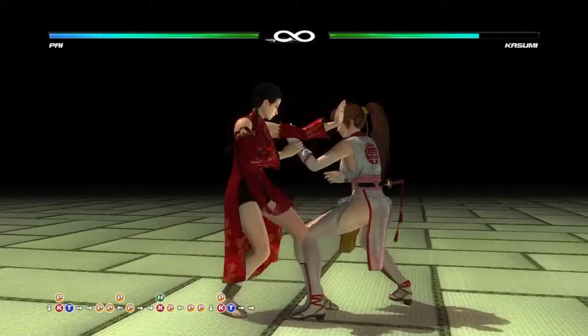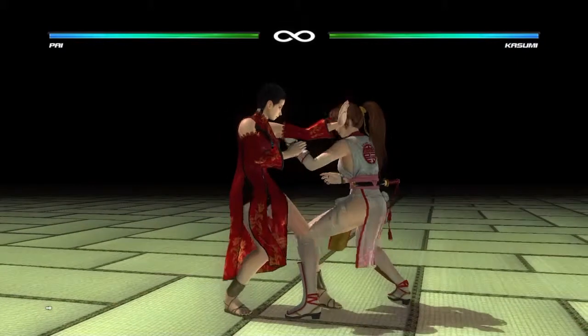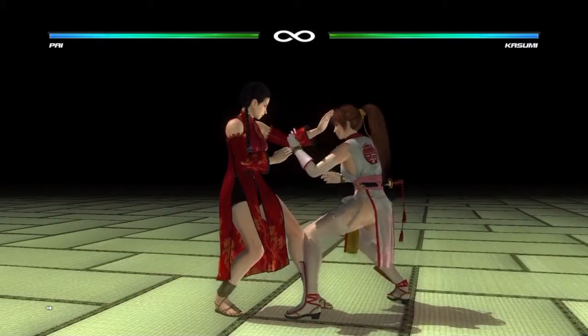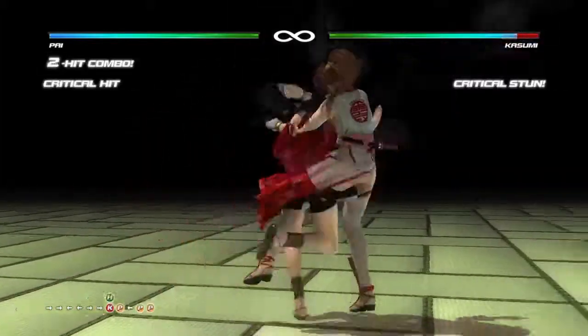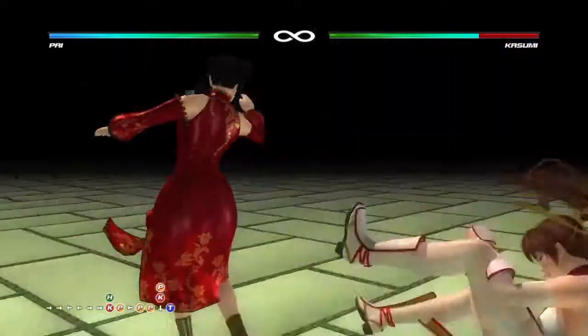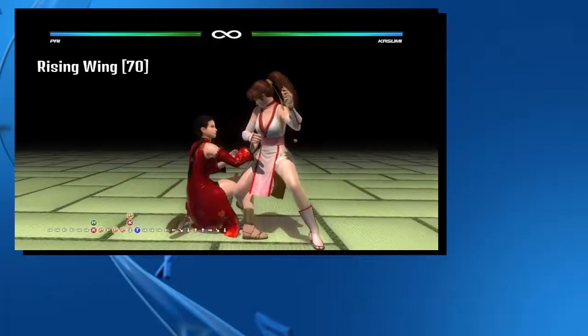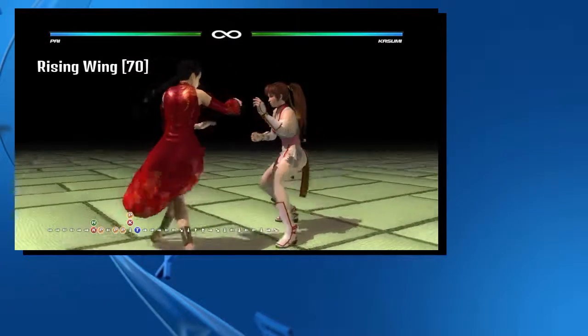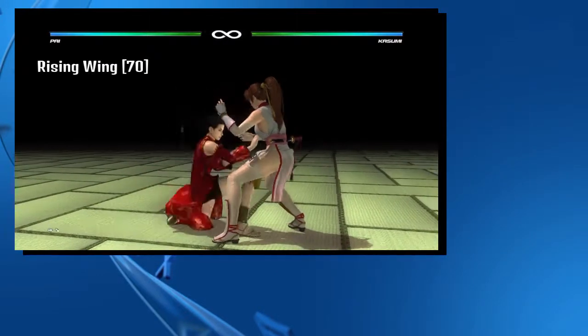Yeah, that one I pressed X quite slow, but anyway, that one is called Peacock's Tail. That's 85 damage, which is pretty good, and the grab looks really nice. So that's that one. Next one is called Rising Wing, and this is another one of the Xiao Yu mimic moves that I love.